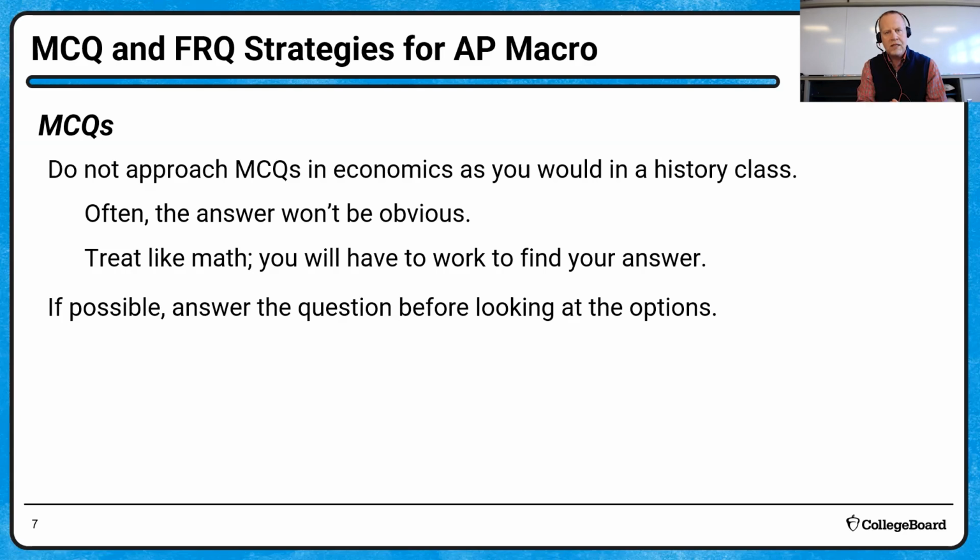If possible, and we're going to practice this today, this isn't always possible, but if possible, answer the question before you look at the options. You're going to have 5 options, A through E, every time. Many times, you can either answer the question or set yourself up to answer the question before you even look at those options. So try to train yourself to do that. We're going to do that here. Sometimes you can't. Sometimes you have to look at the options and work your way through. We'll look at some of those as well. But if at all possible, try to answer the question before you look at the options. That way you know what you're looking for. Makes it a whole lot easier to work through options A, B, C, D, and E.